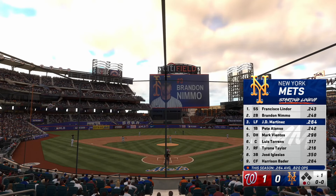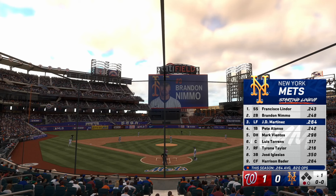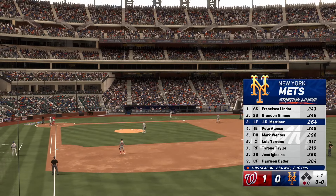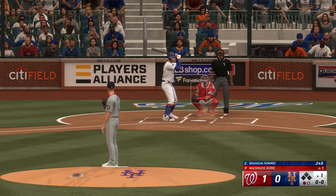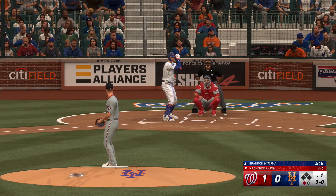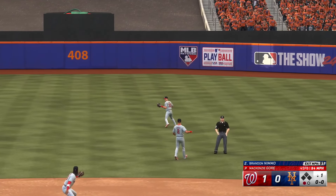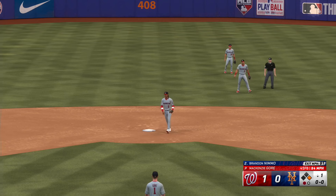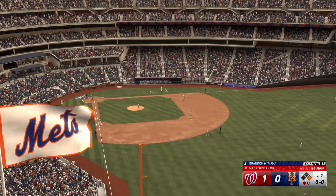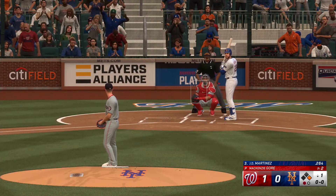Here's the Mets lineup now. A guy who's been huge for them over the last month-plus — Mark Vientos. He's slugging over .550 this year; we're talking total bases via home runs, doubles, triples at times. He's shown some big-time power this year, so I'm going to be looking for him to make an impact with the bat in this one. No doubt about it. Here's Brandon Nimmo — hard grounder into the outfield for a knock. A man aboard now with one away. Went up there looking to be aggressive and got something he can handle. Timing on the swing was good. He was able to shoot the ball up the middle — didn't square it up as much as he probably would have liked, but that's a good approach paying off.